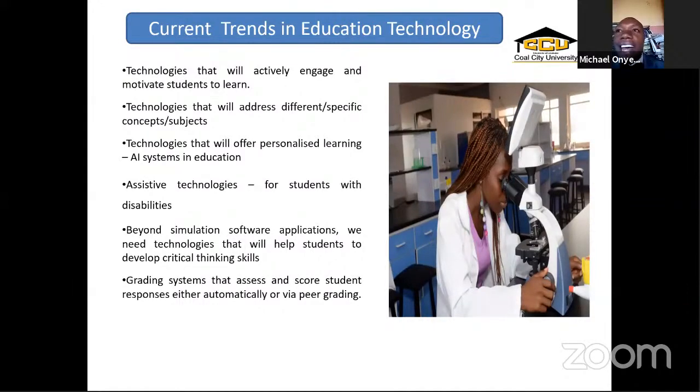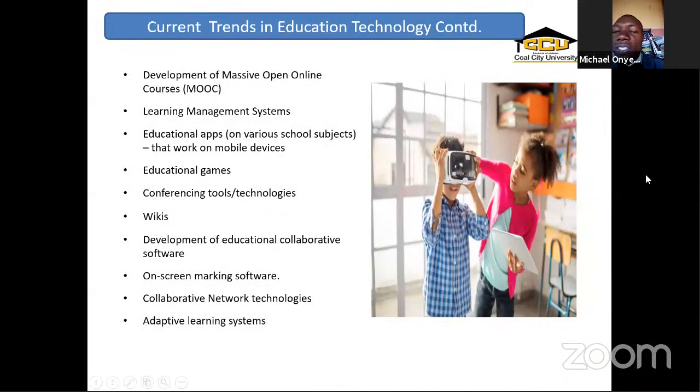So people are now looking at emerging areas of research in education technology. People want to have technologies that can motivate students to learn. And that is why you see people going into game research and the rest of them, things that can promote the interest of students in a subject, things that can promote the interest of students in a program. That is the research direction now. So if you want to engage in education technology research, can you come up with technologies or innovations that can motivate students' interest in a particular course, because that is one of the challenging things for educators.